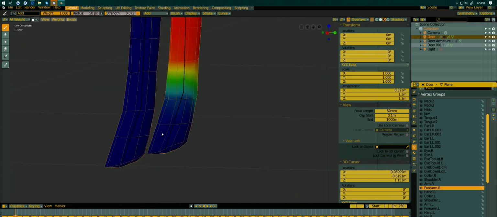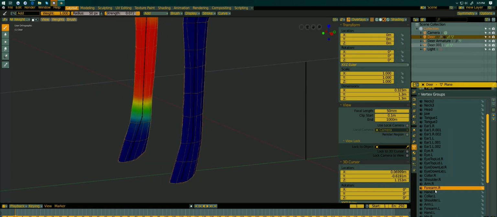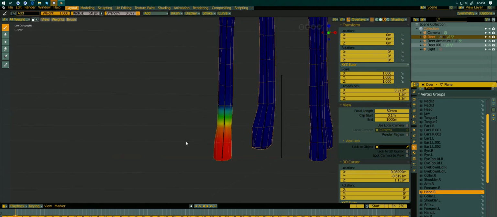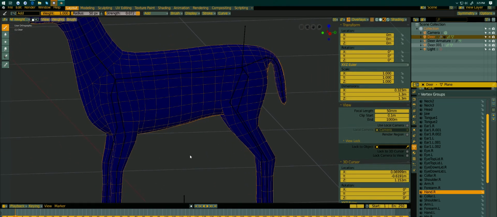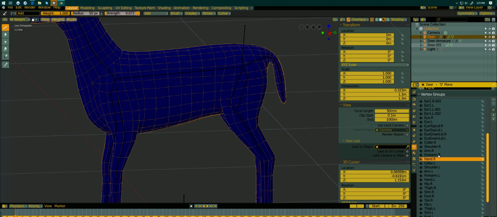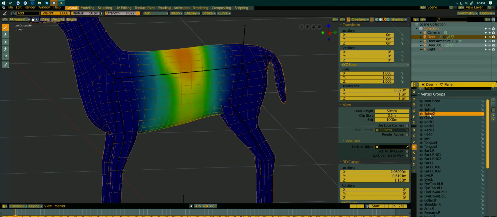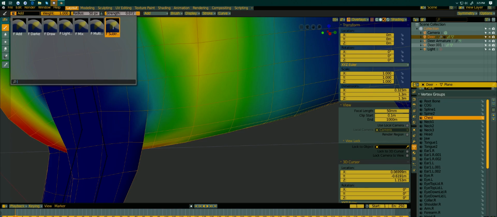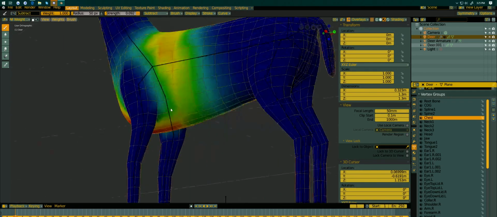Oh, this is going to be a long video, weight painting. We're almost there. That's probably good. Okay, so there's the legs. So we did kind of knock that off. What else? Spine. Now these shouldn't get too much into the legs. Let me subtract a little. Doesn't look bad though.